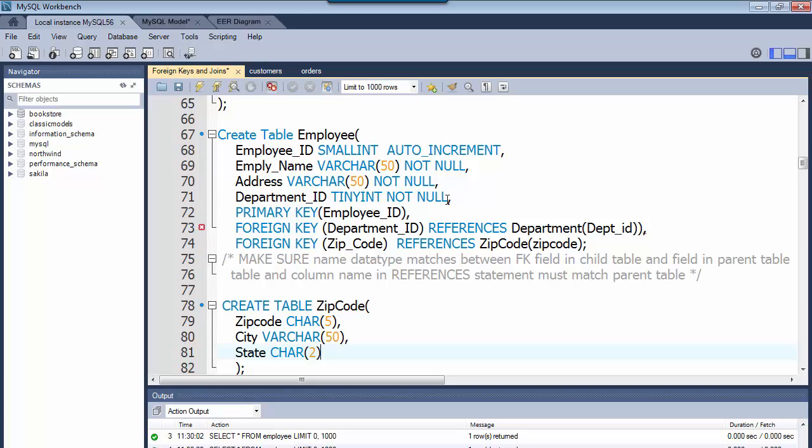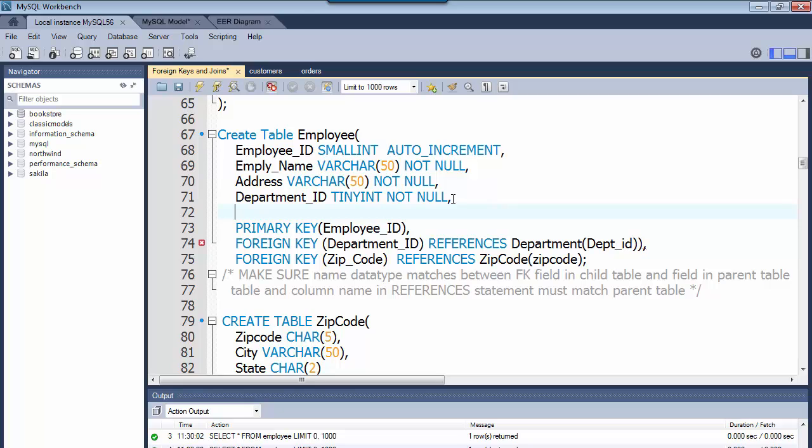And in my employee table, I need to add another column, right? I have to have a column that is the common column, and I'll call it zip code. And remember, the data types have to match. So down here, I said it was a char 5. Well, I better make it a char 5 up here, or I'm going to get an error. Right there. So there is my common column. It's zip code up here. It's zip code down here.